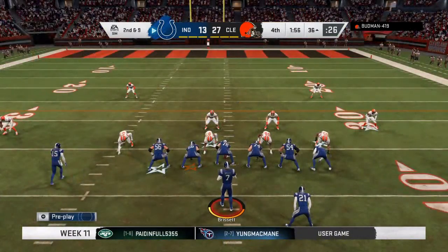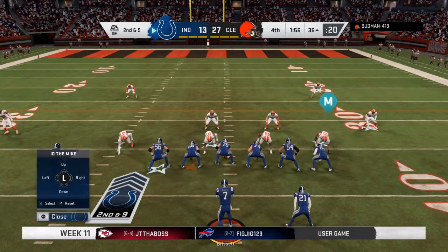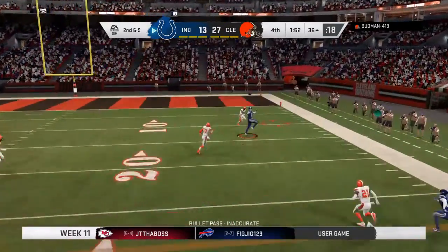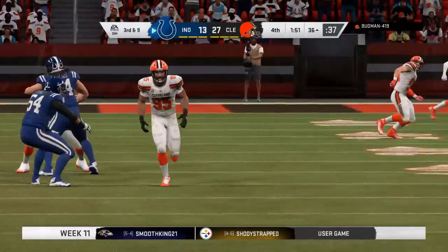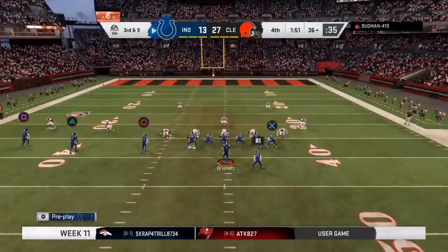They only got a yard out of that last completion, and that makes this 2nd and 9. Again, it's Brissett. And that will be incomplete. Tried to dial up the long one way out there, but it'll be 3rd down. This defense was definitely alert to the possibility of the deep ball, and they were more than ready for it.